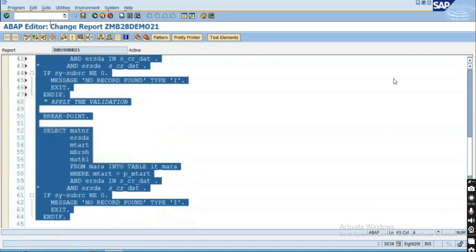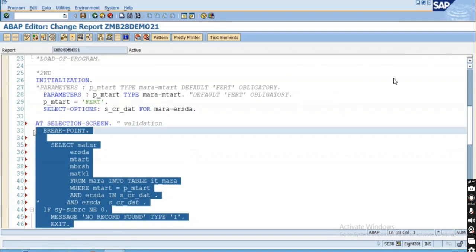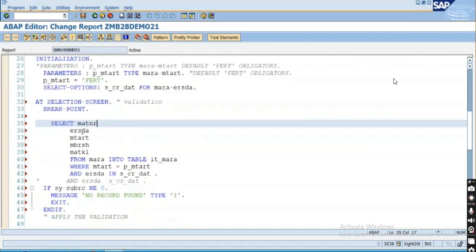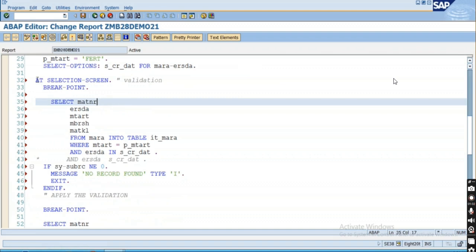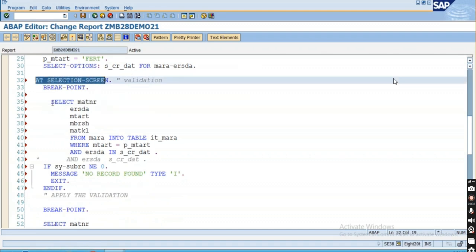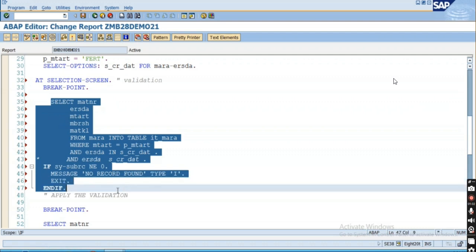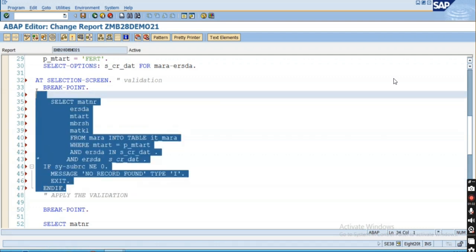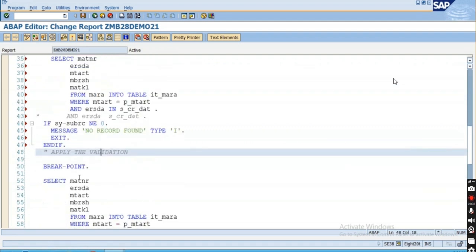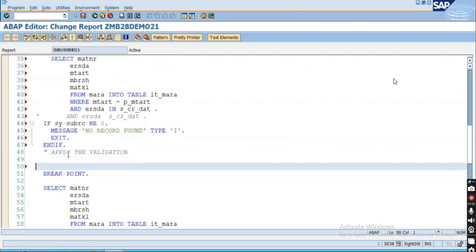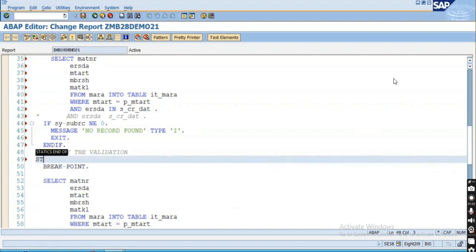So all this will come under this AT SELECTION-SCREEN. I want to limit its scope from here up to this statement only, so for the other statement I will start another event so that my scope will be limited. The START-OF-SELECTION event, this is one another event.